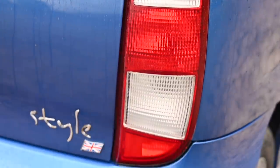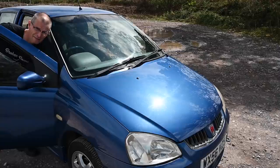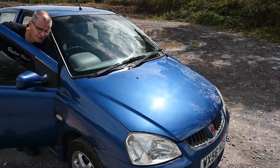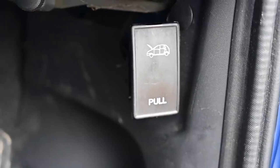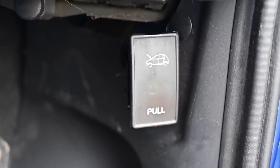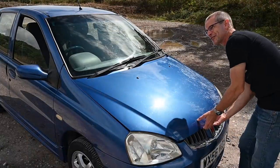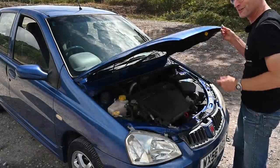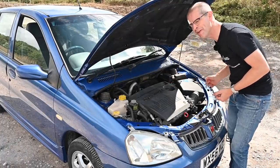Now, opening the bonnet, there is the flimsiest bit of plastic you've ever seen. And it looks like it's not actually hinged. It's, well, I don't know what it is. It's just flapping down below the dashboard. And I'm told you have to get this exactly right or you're stuck. Phew, we're in.